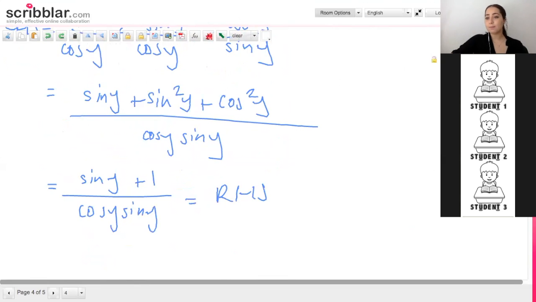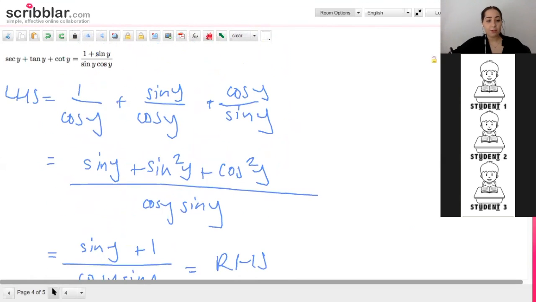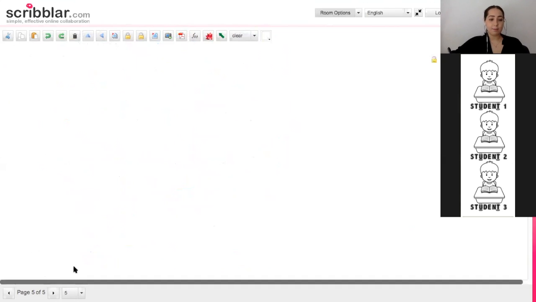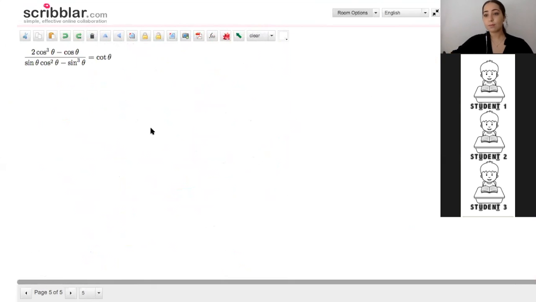Pretty easy, isn't it? Okay, cool. Let's do this example. Would you recommend that if there's ever cot or sec or cosec, the first thing we should do is change it to the most basic form? Yeah, that's what I do. I always try to do something. I'm not just going to sit there and stare at it, because staring doesn't get you anywhere. If you try something and it doesn't get the answer, then you know that's not the right solution, so try another way.